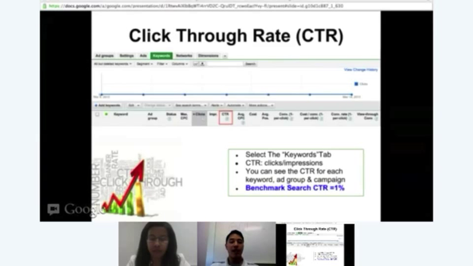There's a lot you can tell from that click-through rate, and it's important to isolate those variables to see at what point your click-through rate is showing your success, right? And you can see that click-through rate at the different levels. At the keyword level, you can see the individual words you picked. You can see it at the ad group level to see if you've bucketed everything well. And then at the campaign level, just to see how effective each of your advertising campaigns is.